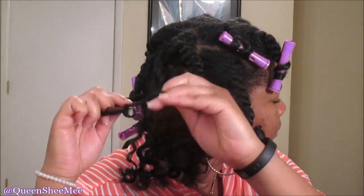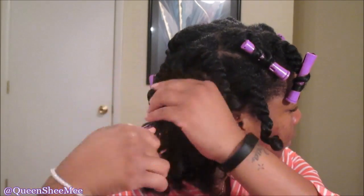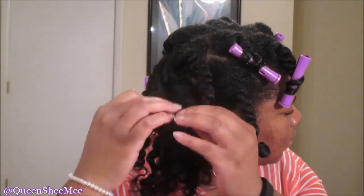What I learned from this second attempt: first, make sure you use water — the first time I didn't. Second, make sure you actually smooth the hair down on the ends of the perm rod because if you don't, you won't get the definition you're looking for. Third, definitely leave about two inches of hair at the ends of your two-strand twist for definition. Some of my ends gave me a weird spiral look rather than a curl, but overall I really liked how it turned out.